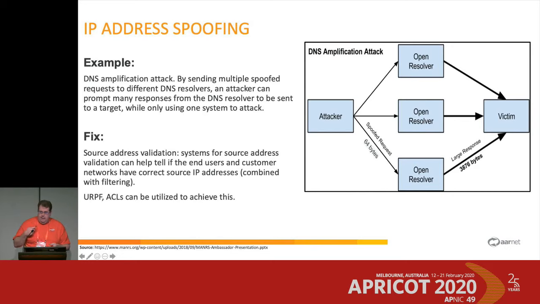Now, again, as a service provider, there are fixes that you can do to make things better. You can turn on URPF. You can use ACLs. Now, URPF, if I go back 20 years of internet routing history, was a bad, bad word. It's not so bad now. We know what it does. It can be utilized. We should utilize it or an automated ACL to actually make sure that we are not allowing address spoofing.